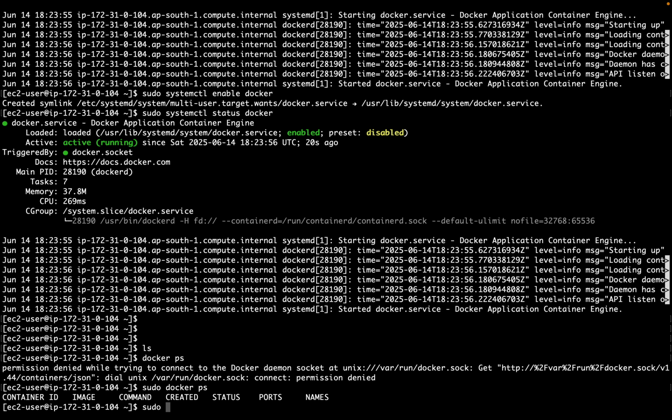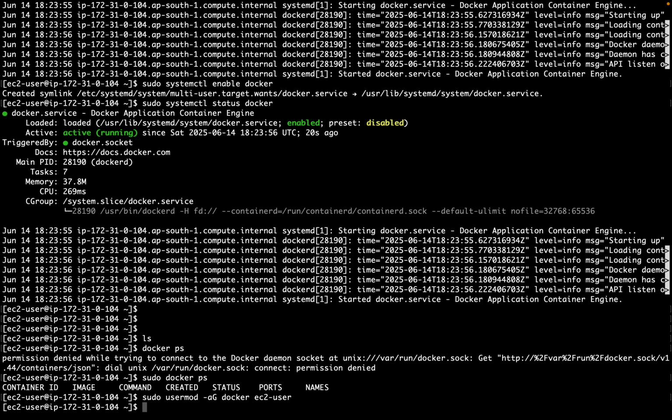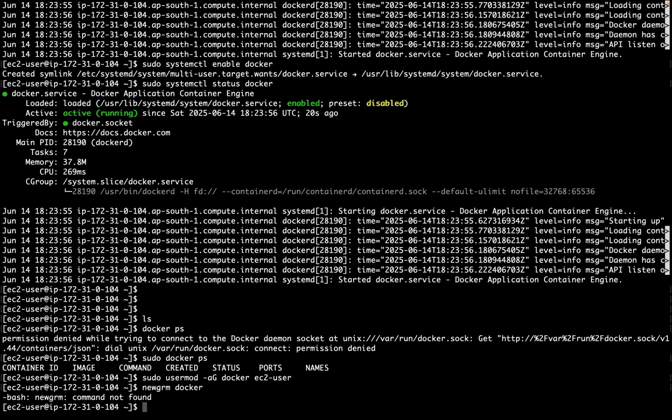Sudo usermod -aG docker and your EC2 instance username. Then create a new group, newgrp docker.